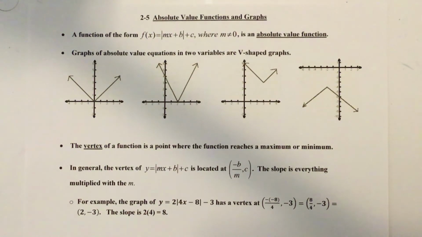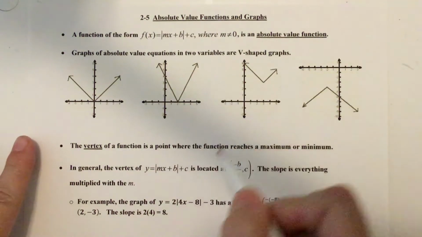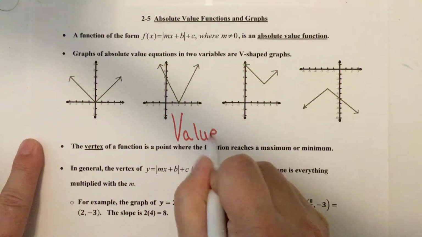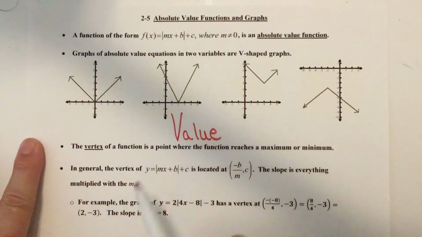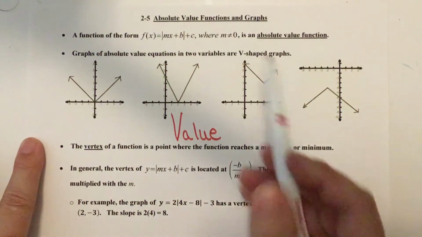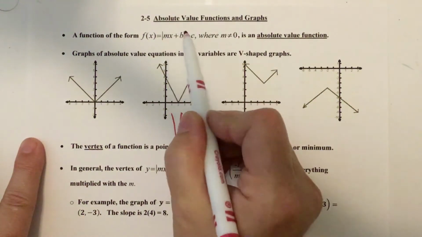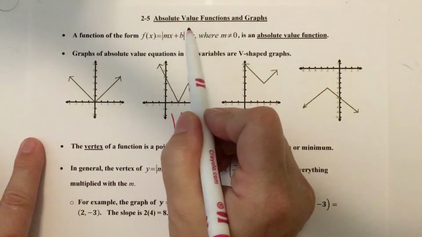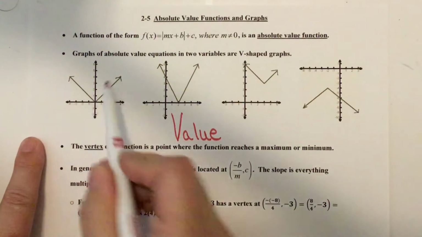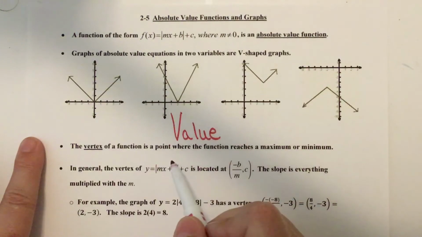Today we are going to be graphing absolute value functions. Your absolute value function is a V-shaped graph. Think of the word value, starts with the letter V. So V in value makes a V-shaped graph. Every time you see absolute value bars, so two straight up and down lines, then the absolute value graphs will make V's. So think of V for value.